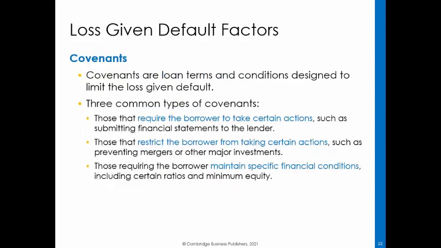Covenants are terms and conditions of a loan designed to limit credit risk after the loan is made. Loan covenants allow the lender to monitor the loan and receive early warnings when borrowers run into financial trouble, which helps the lender detect deteriorating loan quality. Loan covenants can also prevent deteriorating loan quality by limiting the borrower's behavior to avoid situations leading to financial trouble. Some covenants require the borrower to take specific actions, such as maintaining adequate levels of insurance on inventory, property, plant, and equipment. Others restrict the borrower from taking certain actions, such as preventing the borrower from taking on additional debt. Others may require the borrower to maintain specific financial ratios such as minimum working capital, current, or quick ratios to ensure ongoing liquidity.